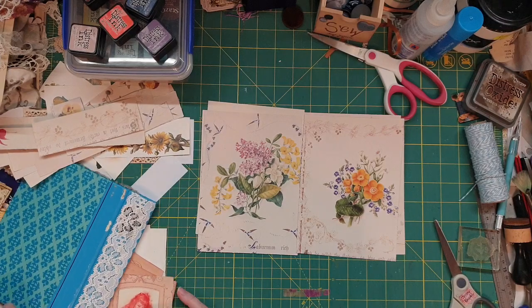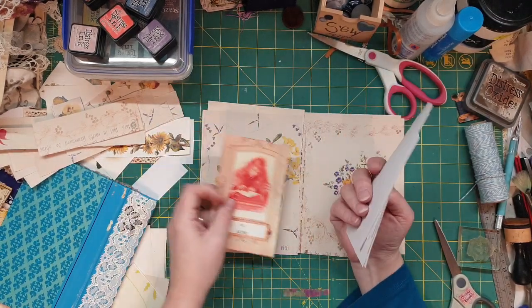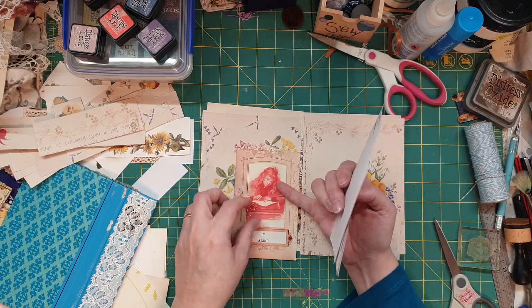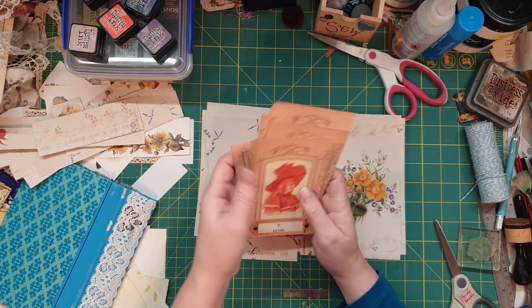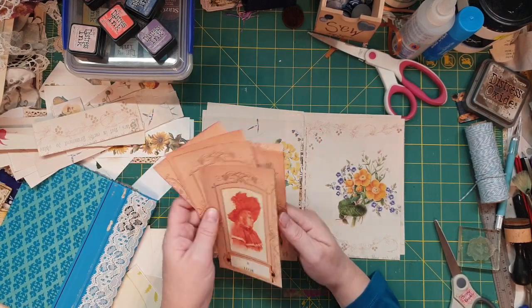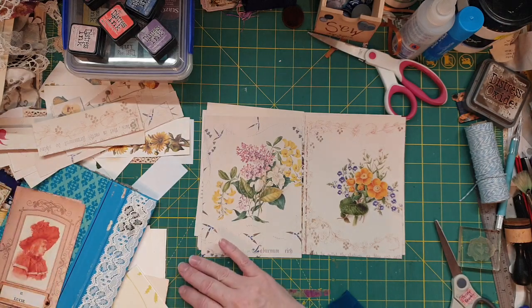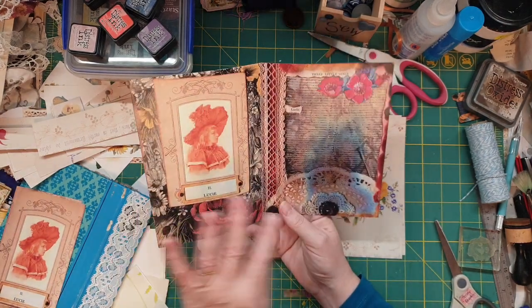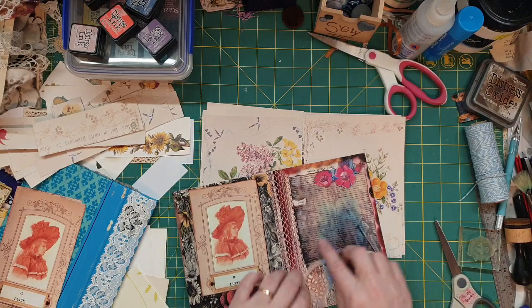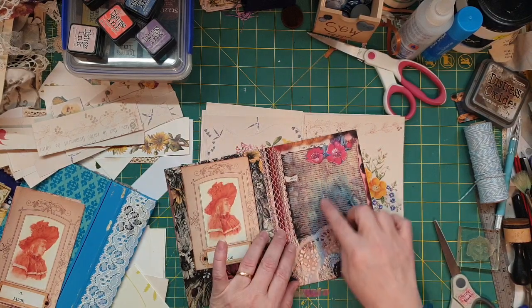And I was even thinking, because I got quite a few of these, backing some of them and actually using them as like little tuck spots in the corner as well. So I've got a few extra of these, even though I've got them in these, like in that. Wouldn't hurt.